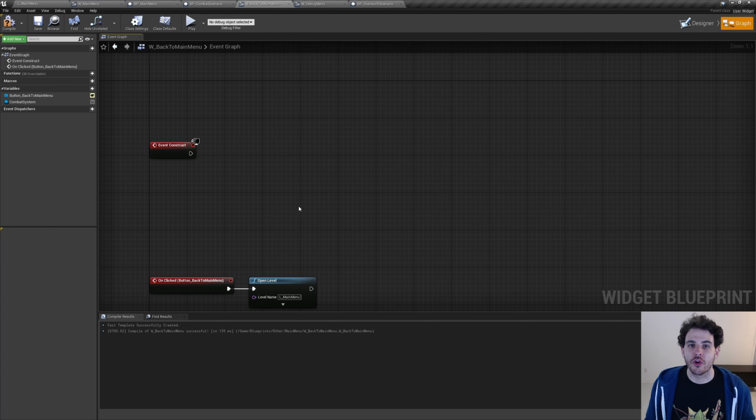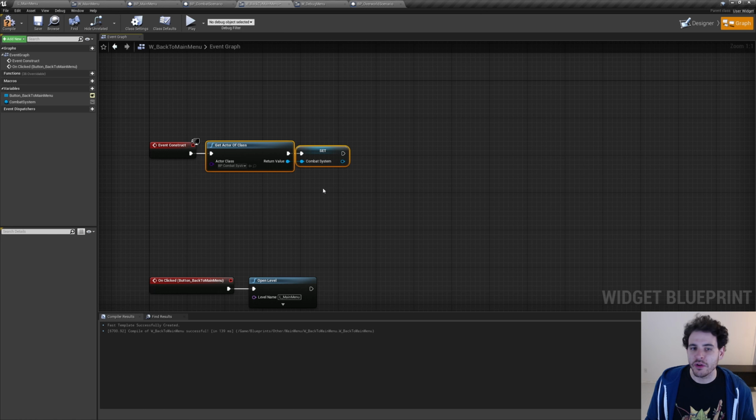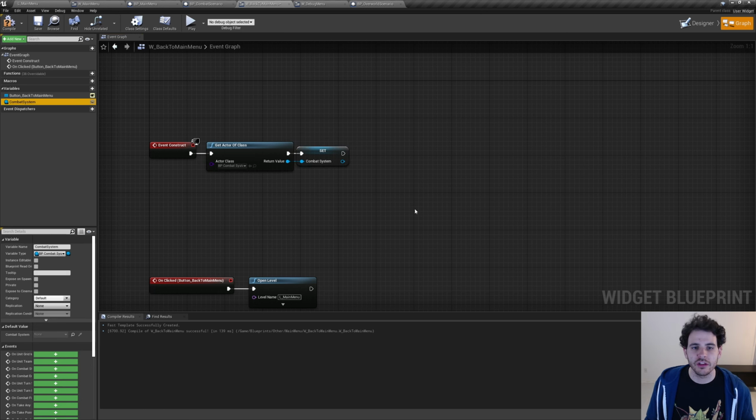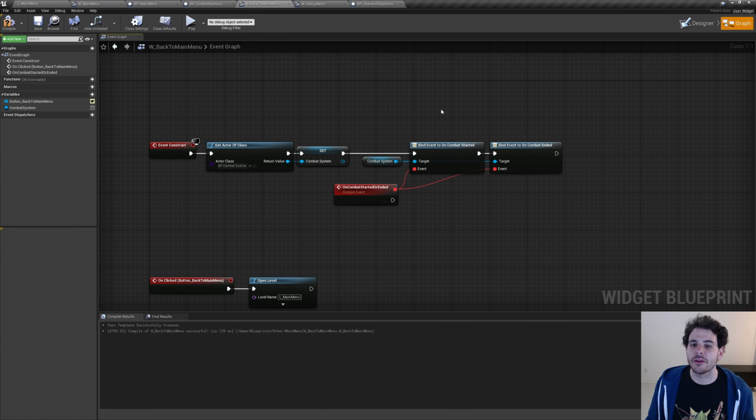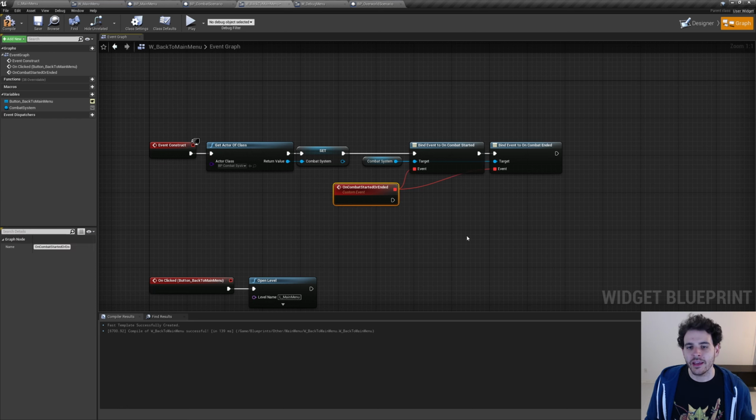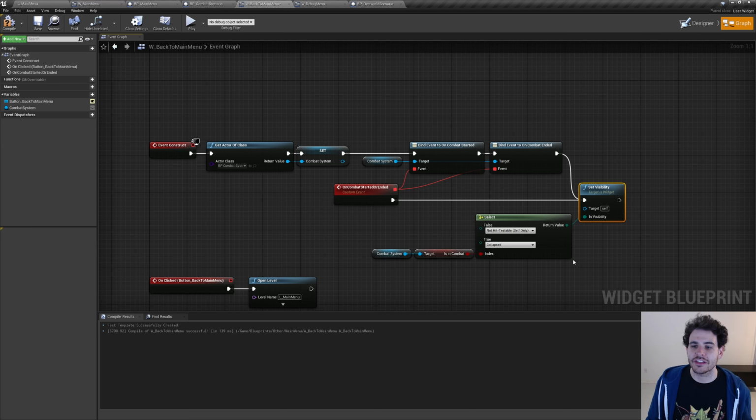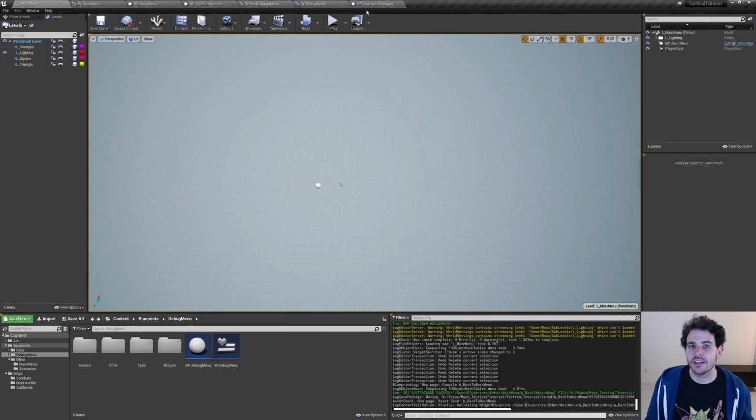And it's pretty straightforward. In the construct, I'm just going to get a reference to the combat system that I have right here in the variable. Then I can use that combat system to hook myself to the callbacks that are called when we start the combat or end the combat. It's going to call this event right here. And then we can use that event to set the visibility of our widget in the viewport. So if we are in combat, we're going to make the widget collapse, so completely hidden. Otherwise, it's going to be visible. Perfect. So now the widget should be hidden in combat.